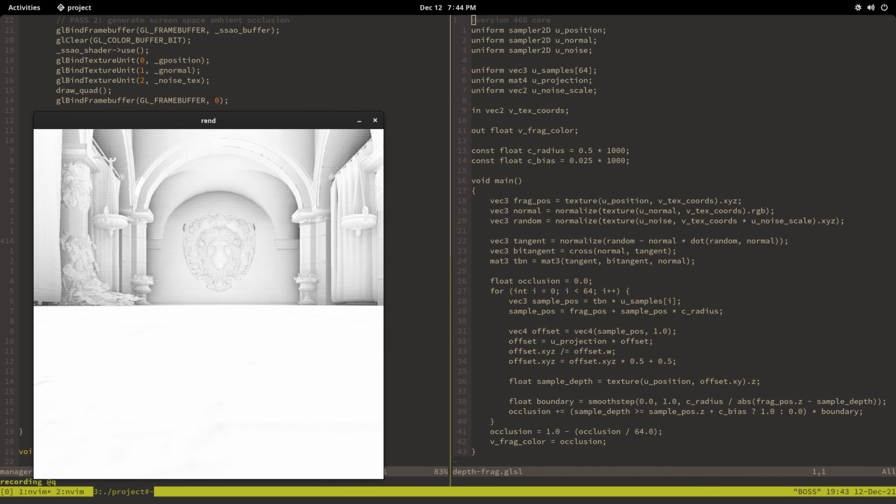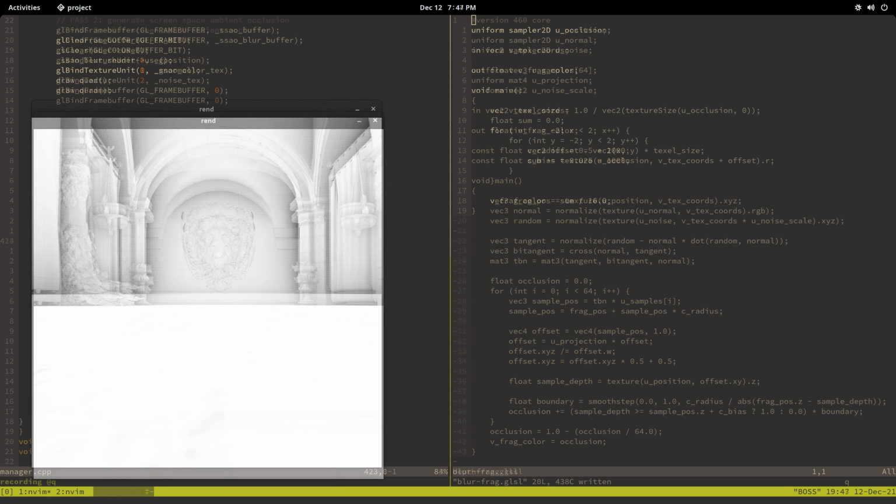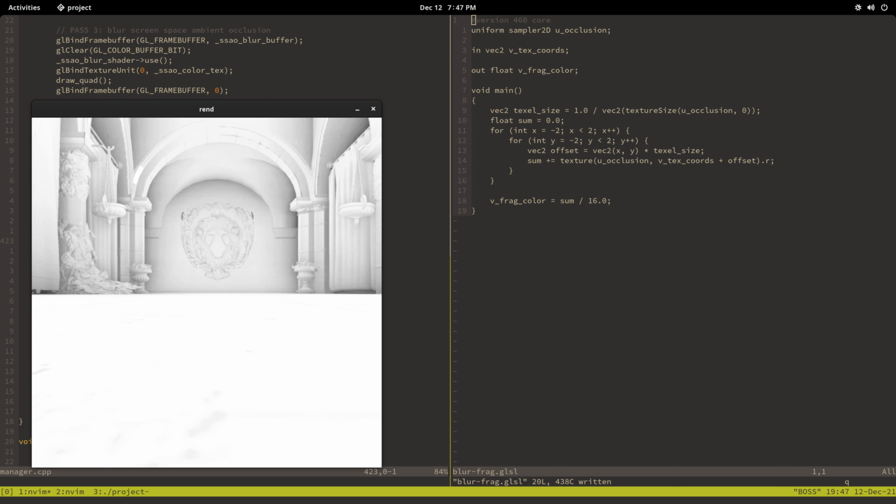Next is the primary SSAO pass. Using data from the geometry pass, we calculate how occluded each fragment is and output this value to a grayscale texture. This is done by sampling nearby positions to the fragment and determining if these positions are covered by geometry. In order to maintain high performance with acceptable results, we keep the sample count low but randomize their positions to prevent banding. An unfortunate consequence of using randomized sample positions is that the results end up very noisy. The next pass is a simple blur to dampen this noise and even out the results.